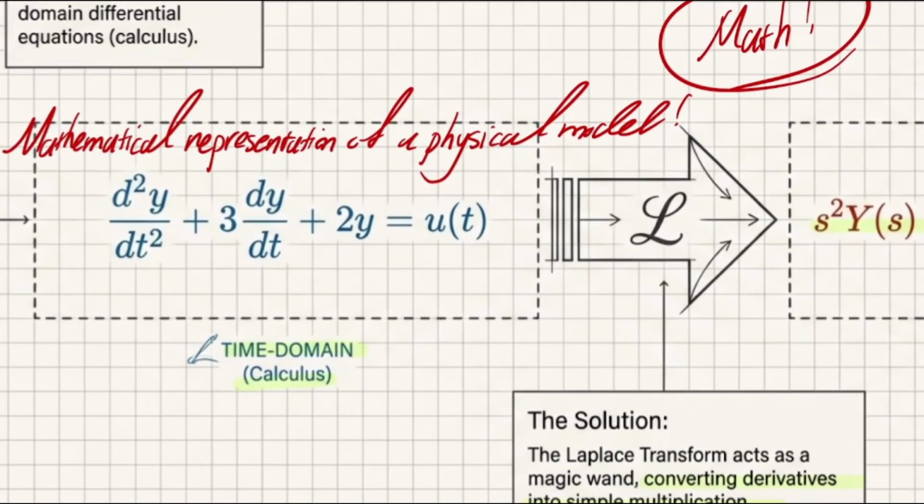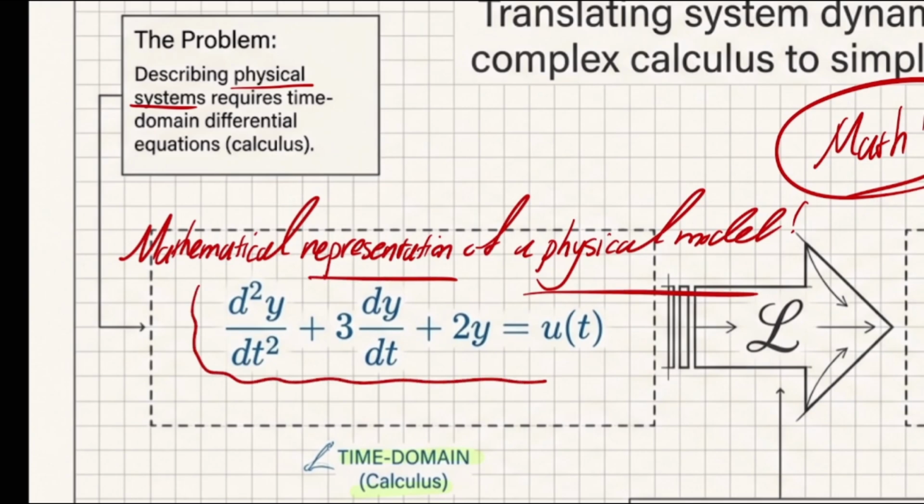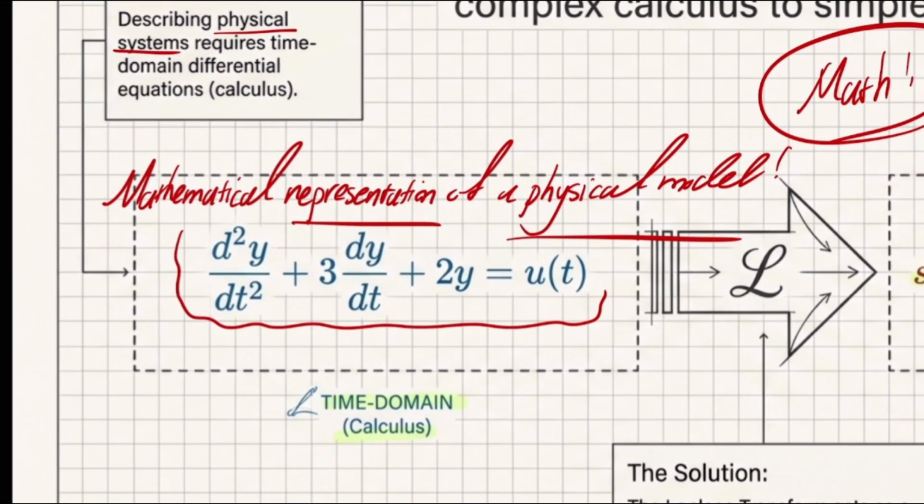For instance, let's start to work with a problem. Imagine that I have a physical system, and obviously I'm going to implement that. First of all, it requires the mathematical model itself. So the mathematical representation of my physical model is going to be something like this. u(t) is going to be your input. It could be anything. It could be just a pulse. It could be linear. It could be nonlinear. It could be anything. And y(t) is your output based on the time itself.